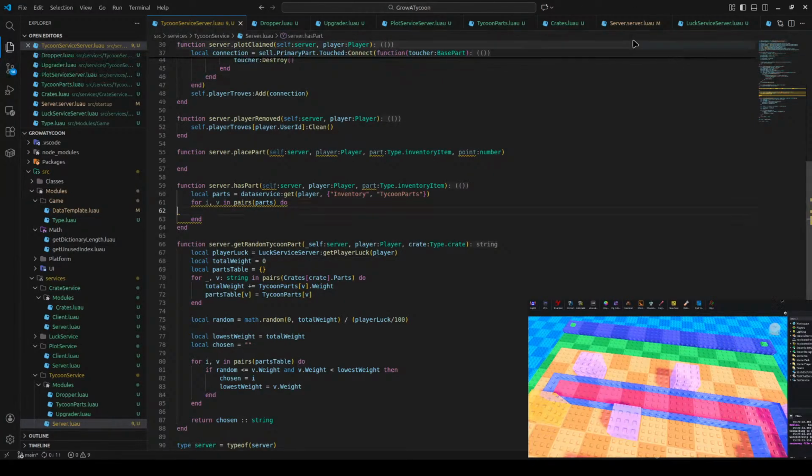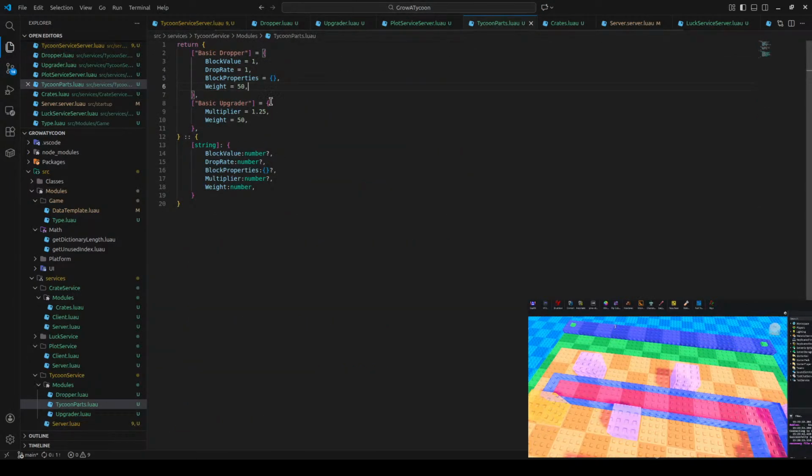I can do that elsewhere though. Where's my tycoon parts? Yeah. You are a dropper. Should probably put this at the top. You're an upgrader.